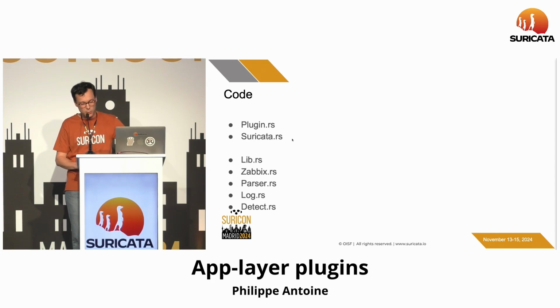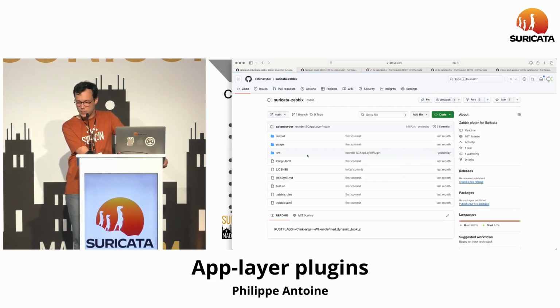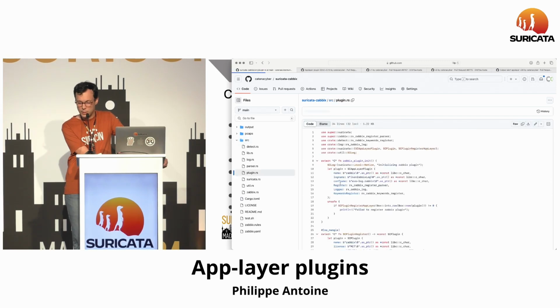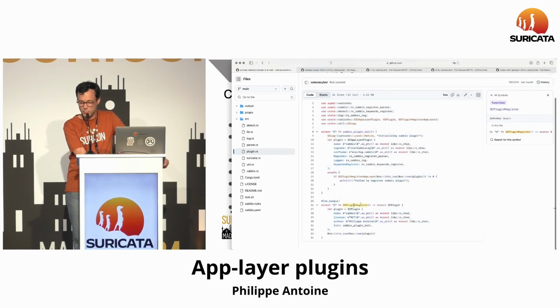So the plugin.rs is quite simple. It contains the entry point of the plugin, which is SCPluginRegister, which will be called by Suricata after dynamically loading the dynamic library.